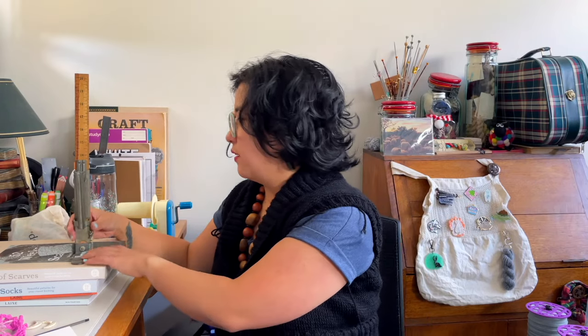I got this tool here, which I had never seen before. I don't exactly know how to use it, but it says it is an easy hem skirt marker. So it looks to me that you put it on the floor, on the ground, and then you can measure where the bottom of your skirt is, so that you can make sure that it's going to be even all the way around. So it is something that's going to need two people. So I guess if you're the tailor, you would be using this tool when you're fitting other people. And I guess maybe if I'm sewing for myself, and I ever wanted to use this, I'd need someone else to use this tool for me.